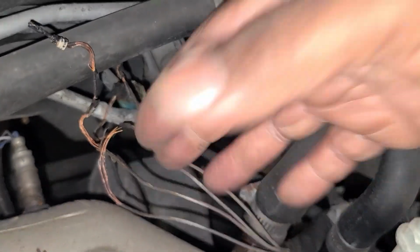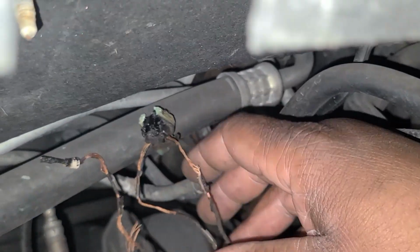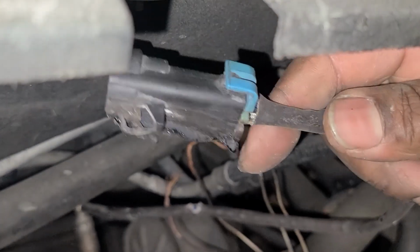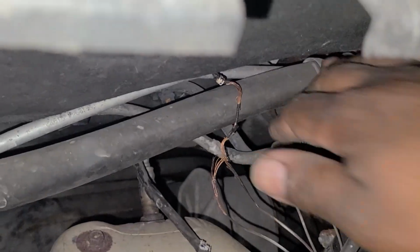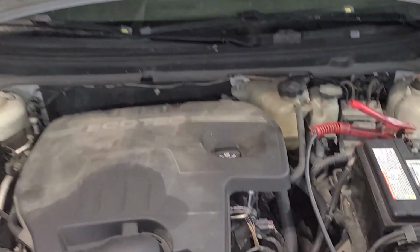Hey, look, and I'll show you this too. This is the other end of that O2 sensor connector that just got melted away. I think I showed this down below. You can see how this thing, I mean, y'all would not believe the mechanics in my area. This is just simple. But man, this is great. That is great, we found that. So we have our air cleaner back on. Let us go hop inside and see how it runs.